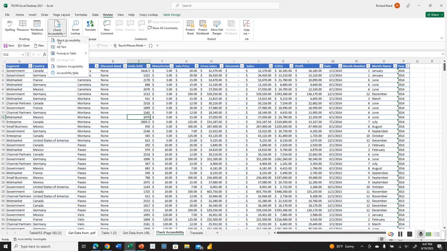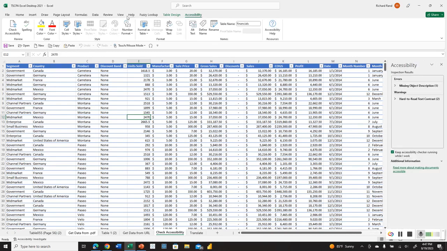So when I go to Check Accessibility, not only did it give me this here, but look, it gave me a whole bunch of tools I can use to fix my accessibility problems. So I can check the spelling, I can work on fill and font colors. If it tells me that I've got a problem with some fonts, I can change that. I can look at table styles. There's a lot of things I can change to help alleviate the accessibility issues that were identified over here on the far right. So that's going to be a really, really useful tool for me.